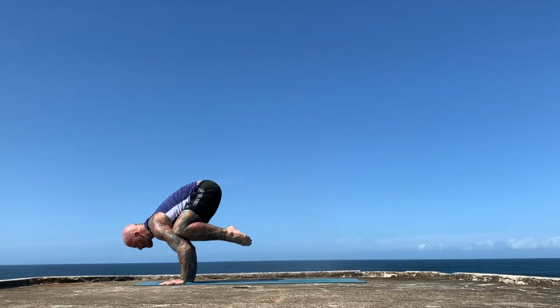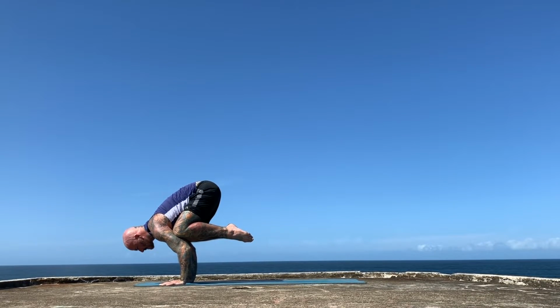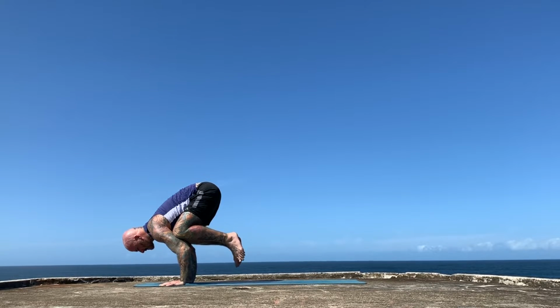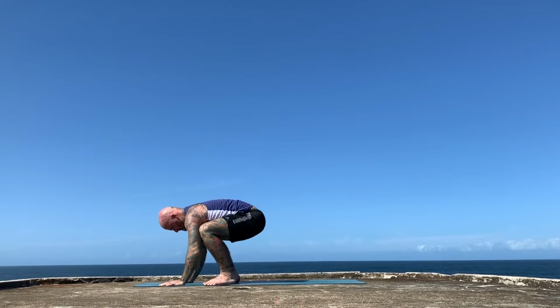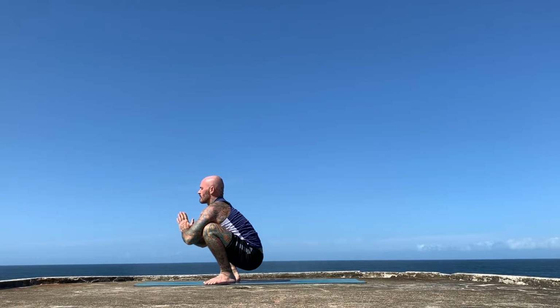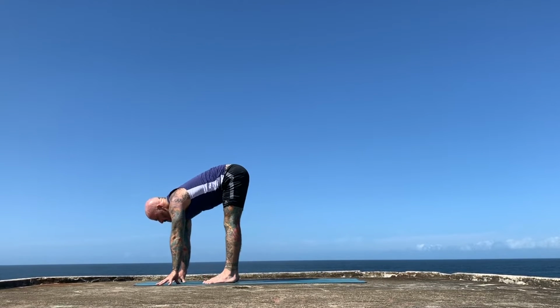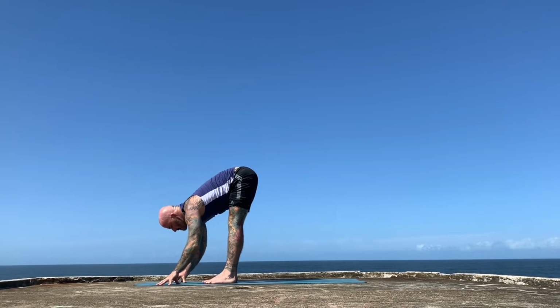Maybe one foot stays down for now and that's enough. Or maybe both feet do. Whatever you need. Try to keep breathing calmly. Think of drawing the heels closer towards the bum. Then you're going to lower your feet back down, come back to Malasana, that yogic squat. Bring the hands into prayer. When you're ready, exhaling, you'll take your hands down to the floor and parallel your feet.